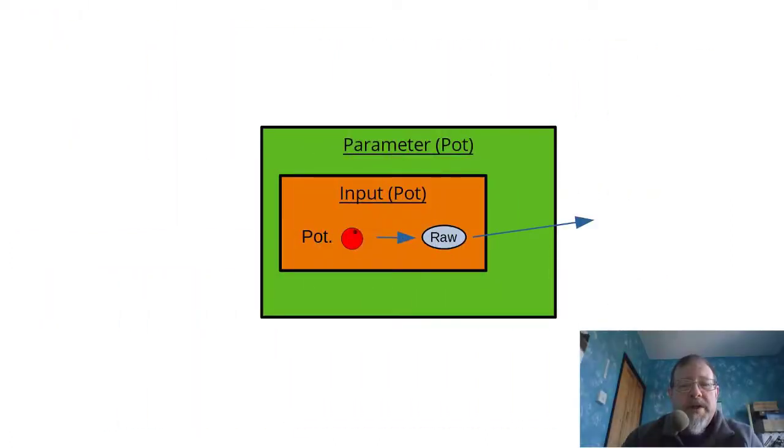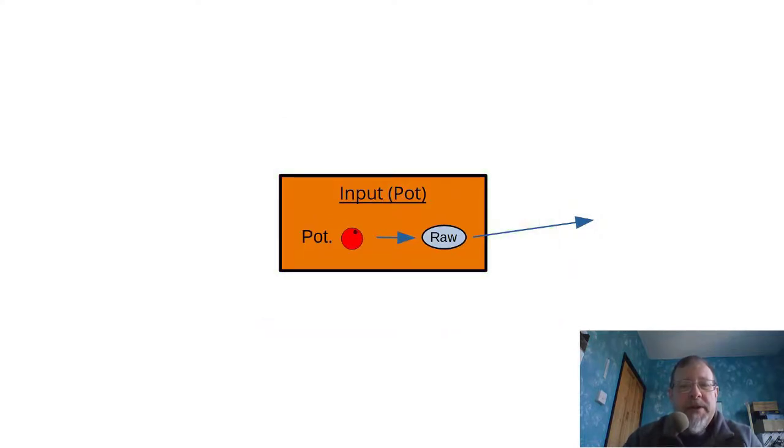Okay, the pot type, we simply have an input from a pot which will be 0 to 127 because we're working in MIDI terms here, and then that is converted to a value appropriate to what it's doing, usually by looking it up in a table. And since effectively the parameter is just one input and the parameter itself doesn't do anything, we just reduce that to one input. This reduces the number of function calls to go into a parameter.